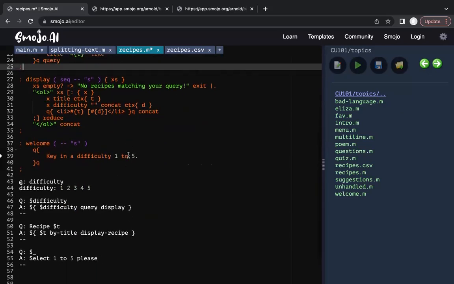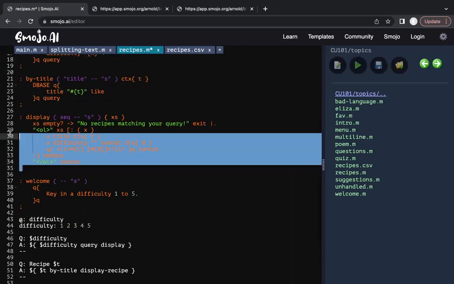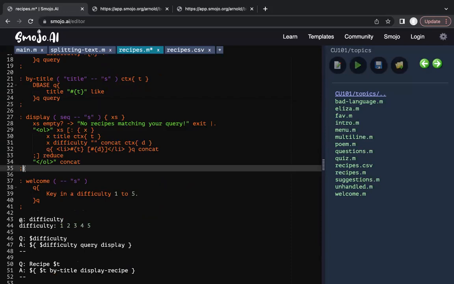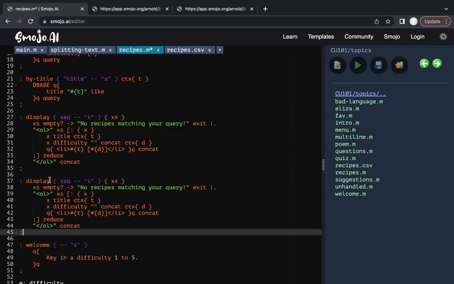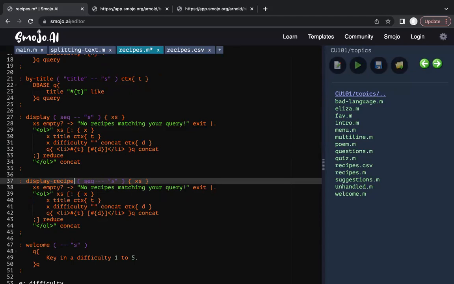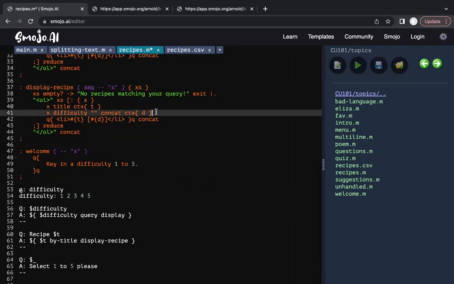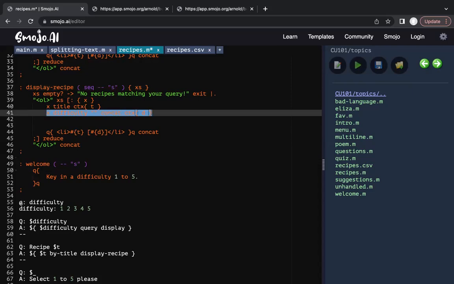So now all I have to do is have a display for the recipe. So I can just copy my display function here, right? And I'll just push it down here, display recipe. Okay. So if there are no recipes, it'll say nothing. Otherwise, I want to display the title, I want to display difficulty, I want to get everything basically, all right?